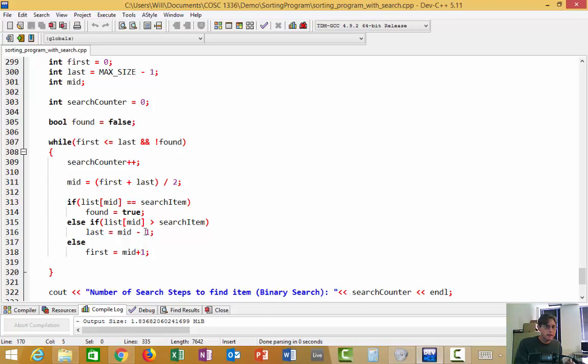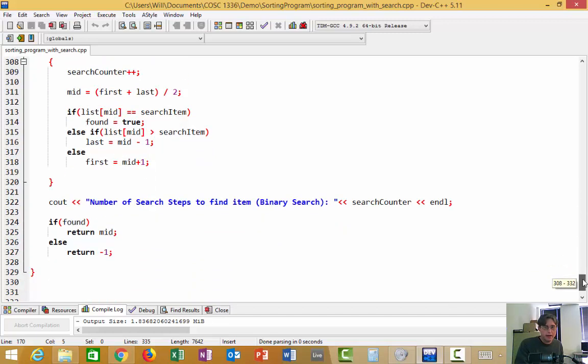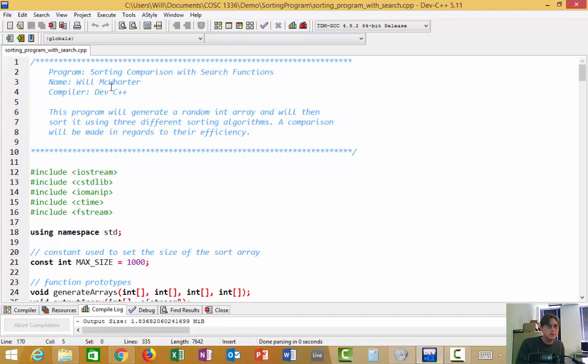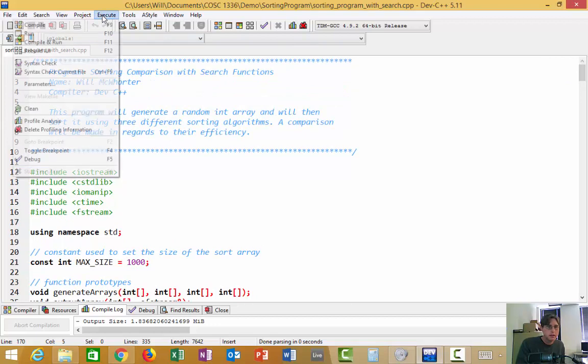But if it's not, if it's greater, then change the endpoint or the last element, or change the first element if necessary, to figure out which half it needs to look at. I also kept track of how many times it has to repeat this process with the search counter. So let's run this and see. And I can make this code available to you if you'd like. All right.